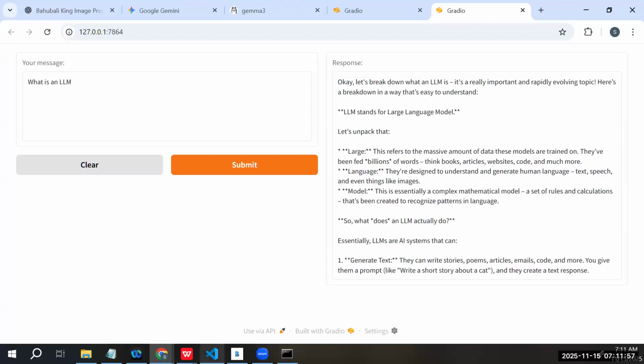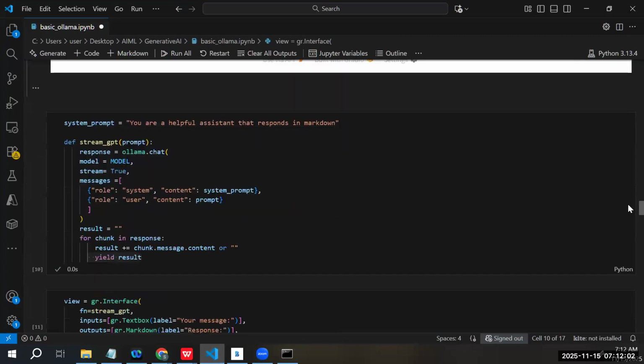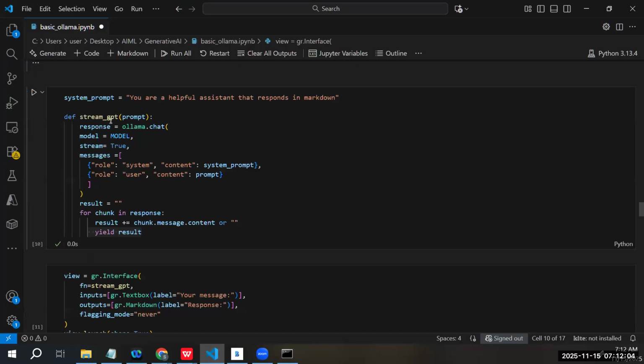For that, I can go and create another function. I call it stream GPT. So stream GPT is again a small change to the previous function. I will add one single line called stream equals true. Now, why am I adding this? Because instead of waiting for 10 seconds, 20 seconds, I want an instantaneous answer like the ChatGPT or Gemini models. That can be achieved by using streaming. I just have to say stream equals true.